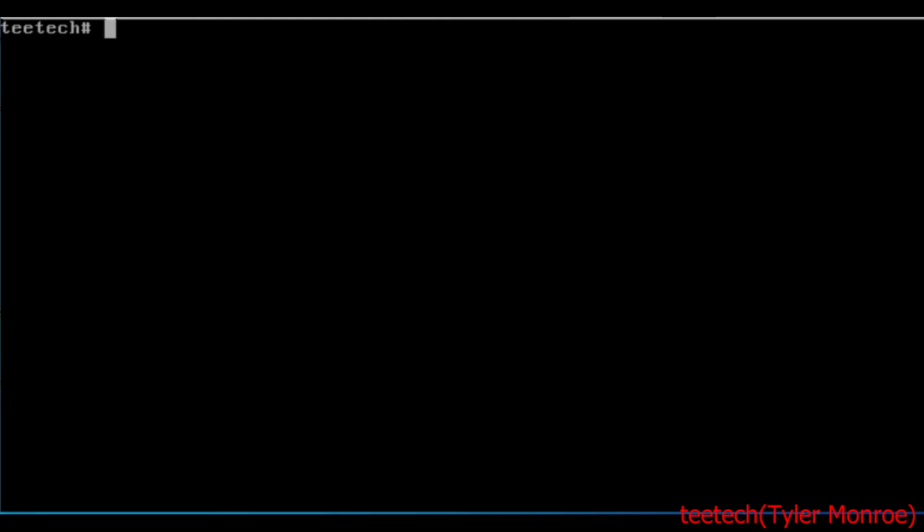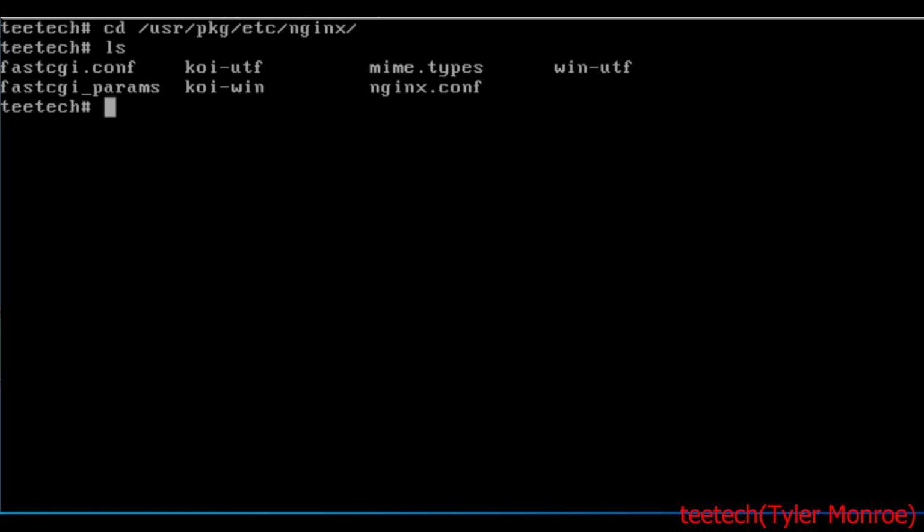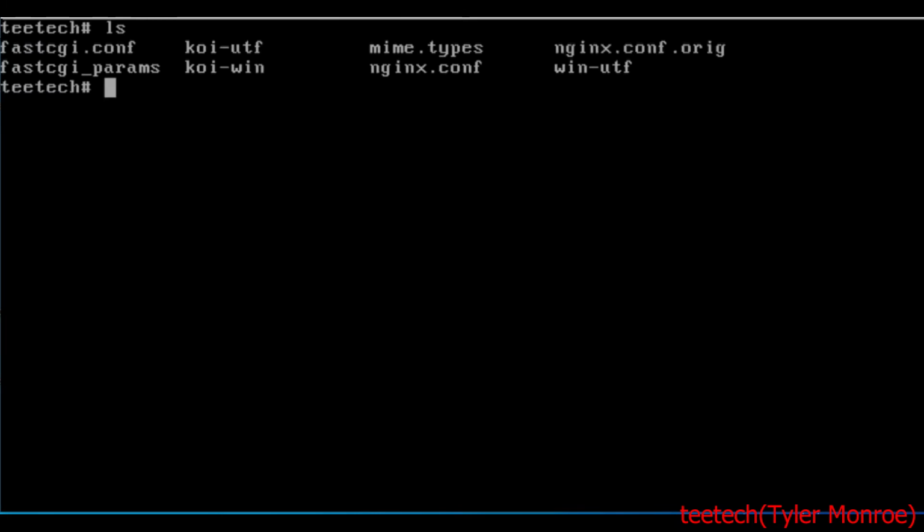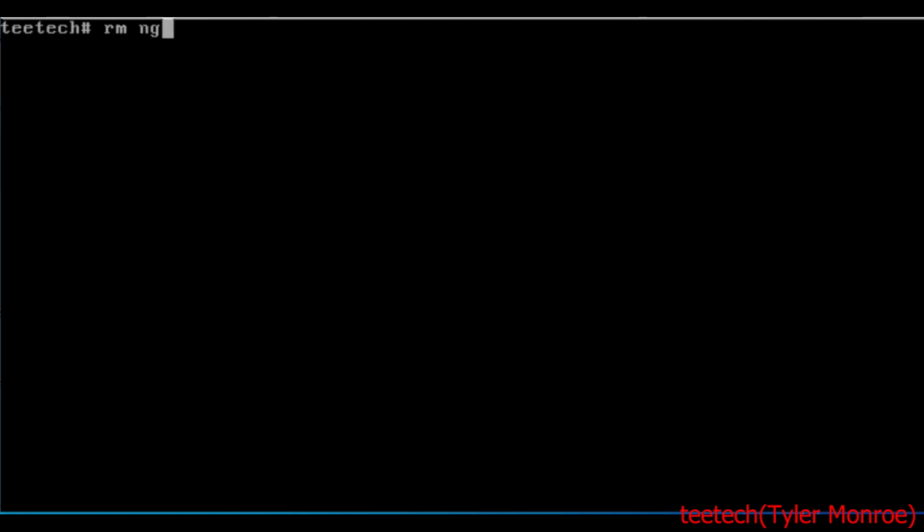So now that that is there, we need to go to /usr/pkg/etc/nginx. And you're going to see a conf file in here. What I prefer to do is make a backup of that file. And this is just how I prefer to do things. So from here, we're going to diff those two files. We want to make sure we have an accurate backup. We do. Let's remove the original. And now we can make a new one in that directory.